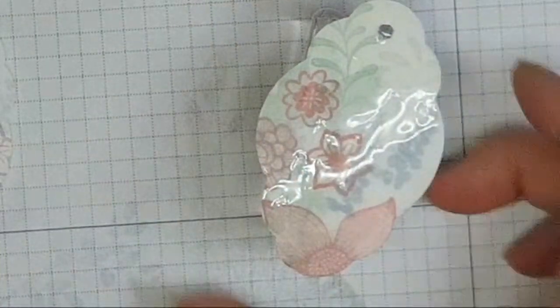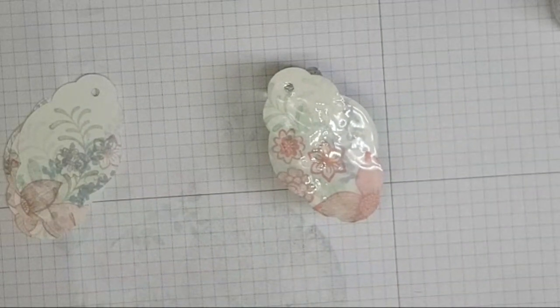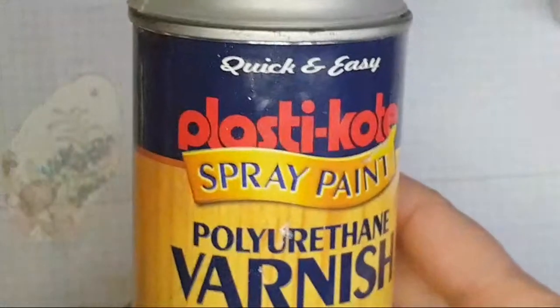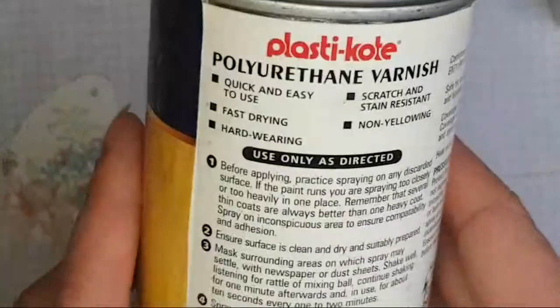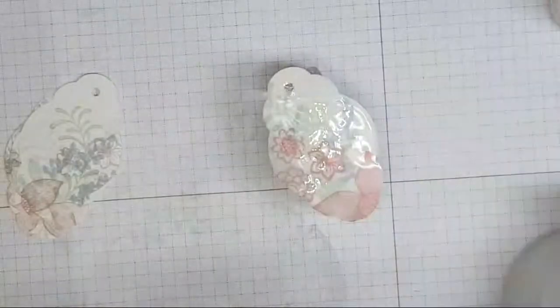Now, I'm sure I have some varnish somewhere. Let's see if I have some... Oh, no, I'll leave that ready for you to see. Let's pull out. There we go. Let me see if I can find in a box of stuff. Oh, yes, polyurethane varnish I have here. Clear satin. I should probably do this outside. Solvent abuse can kill instantly. Yes, remember that, guys.